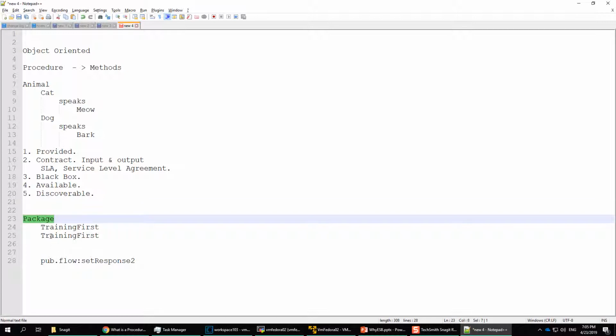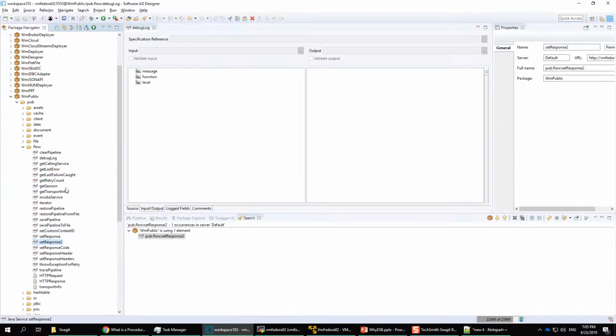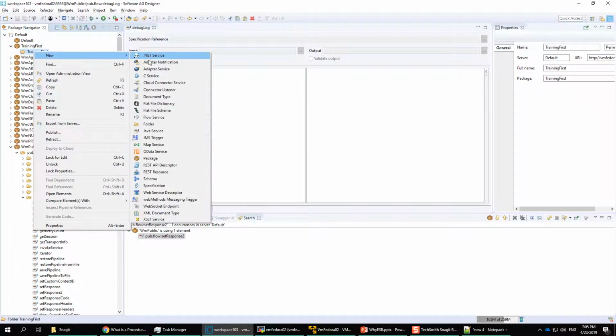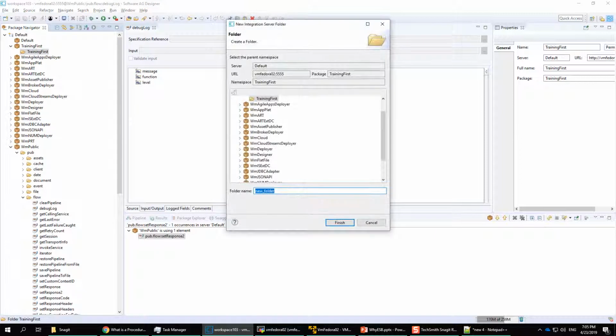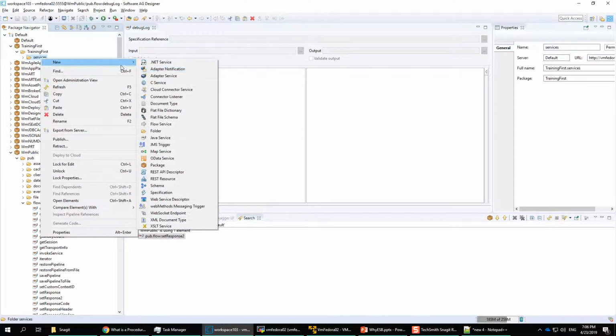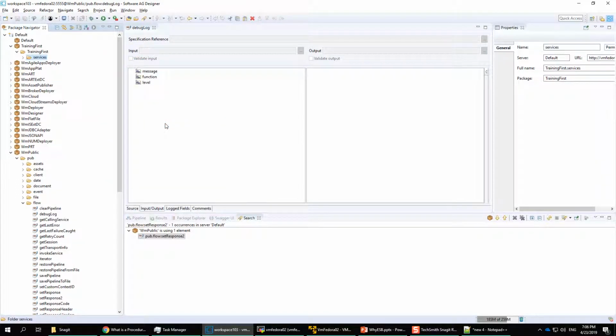So for development purposes, if you want to identify which package your code is under, you need to understand which top level folder it is in. To understand this, always make the top level folder name the same as the package. In this way, you will be able to understand which service you are in. So let's create another folder called services, and let's create a new flow service, your first flow service, called hello world.